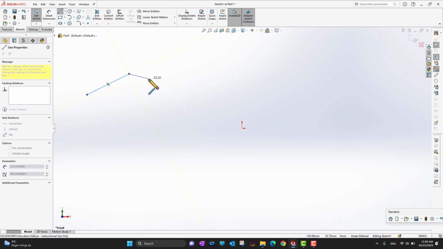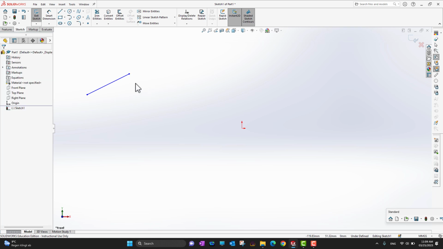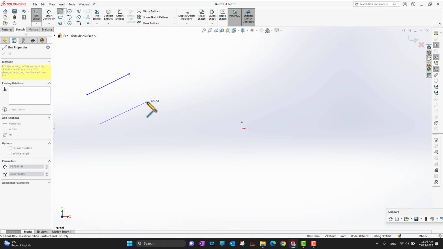As soon as I click there, you can see there are some yellow dotted lines. They are just telling me that I am out of the command now. So again, if I go into the same command, and click here and then click here, you can see there are four yellow dotted lines. By using those dotted lines, I can create a perpendicular or parallel line with respect to the previous part of the line.